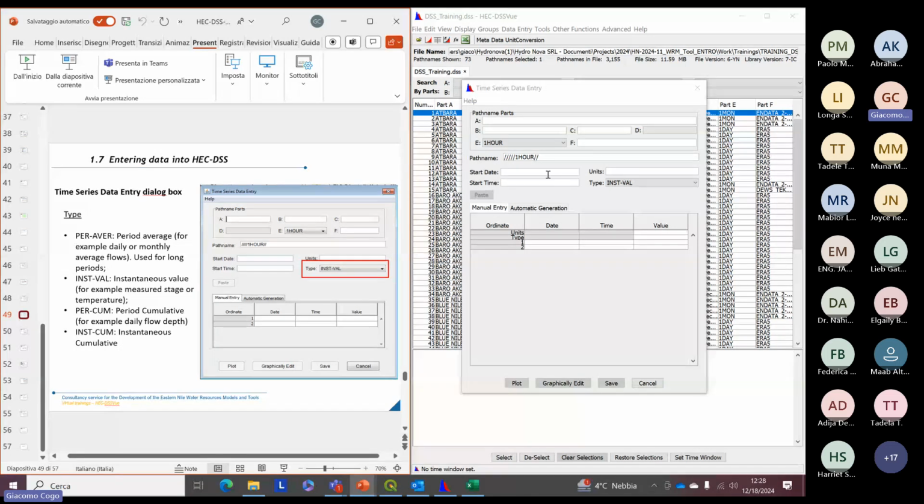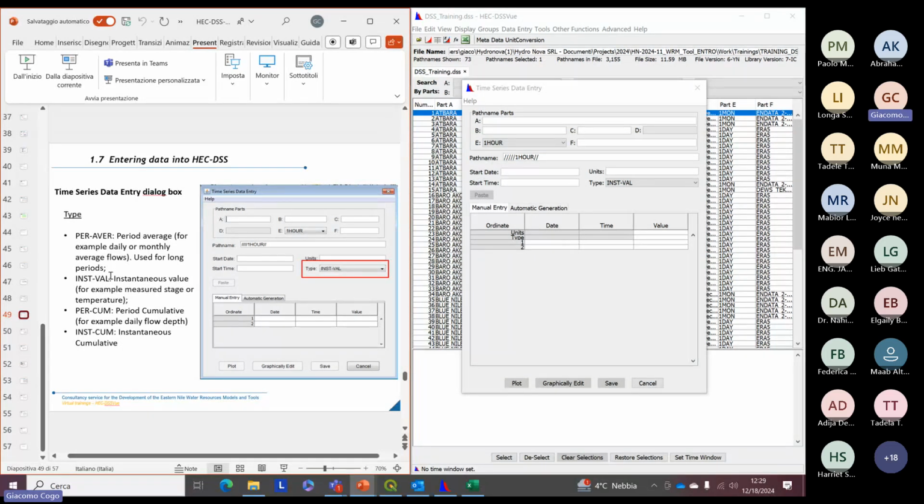Then you will have to set the start date, the start time, the units, and the type. For the type, we have to choose between these four: per-aver, per-cum, inst-val, or inst-cum. As you see from the presentation, per-aver means a period average, used mainly for daily or monthly average flows, and for long periods.